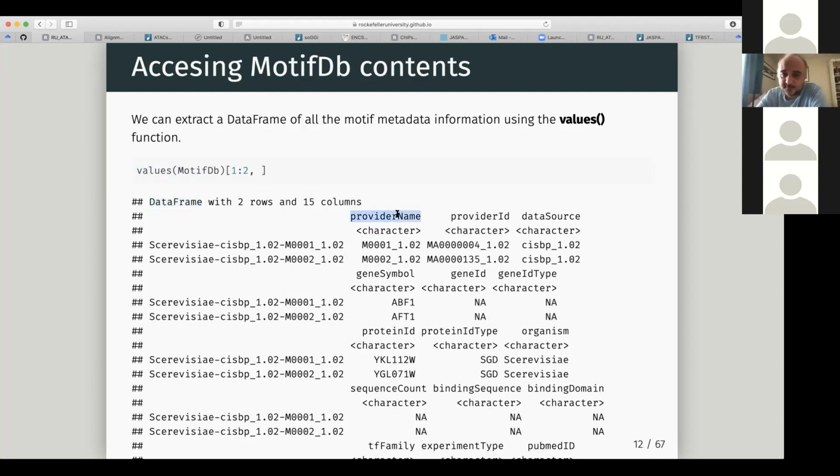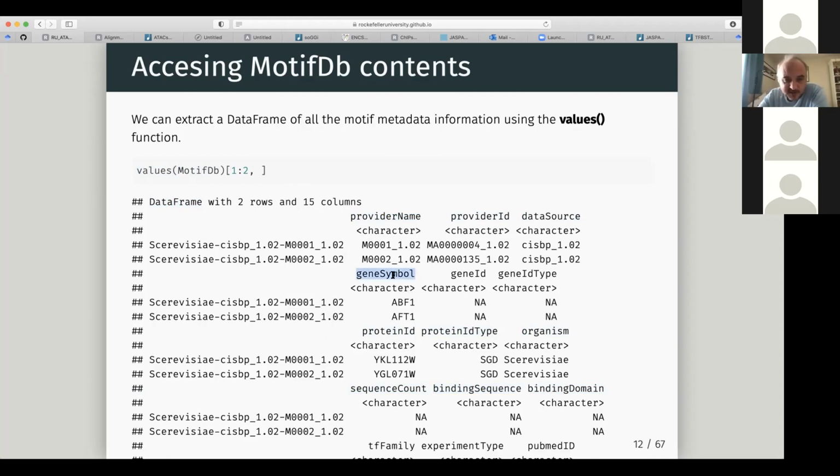And it's going to give us additional information on this particular motif or the motifs of interest. So here we have the provider name, provider ID, the actual source, the protein ID type, the protein ID, the organism, the sequence name, its count, binding, whatever.